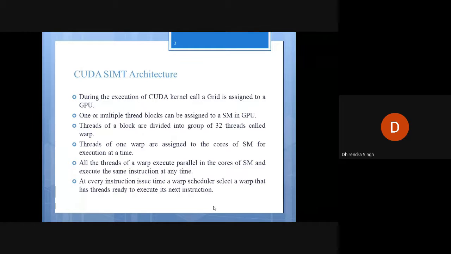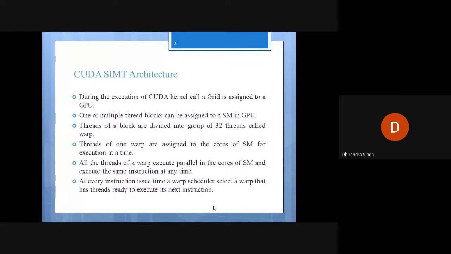Suppose you have assigned a block of 100 threads to a multiprocessor. The multiprocessor will divide it into groups of 32 threads, and each group of 32 threads is called a warp. The threads of a block are divided into groups of 32 threads called warps.